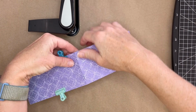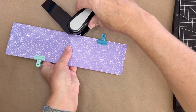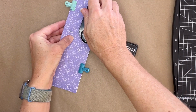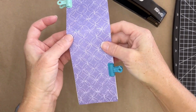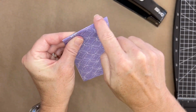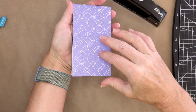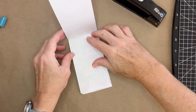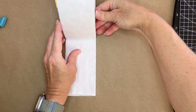I'm going to do the same thing on this side. I'll swap my clip over here, line up my pamphlet, and then I have the smooth edge of the staples on the outside. I can remove my clips, and then I have a very nice little booklet.